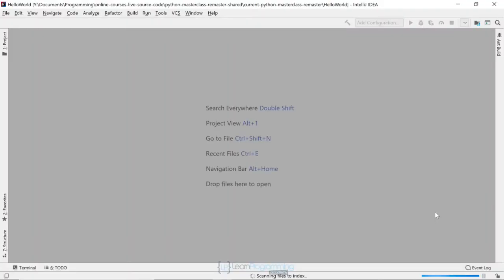At this point, IntelliJ is setting up the project. It won't take long, but it's a good idea not to do anything until it's finished. You can see the messages down there in the status bar at the bottom of the screen. Wait for these to disappear. You'll see IntelliJ updating skeletons, whatever that means, and indexing the project. And then the project's been built and we should see the project pane open and we'll be able to see some files there.